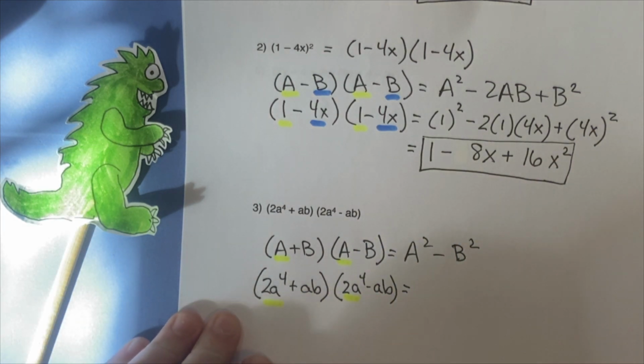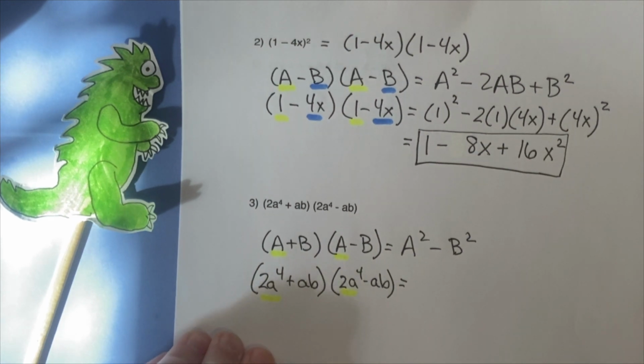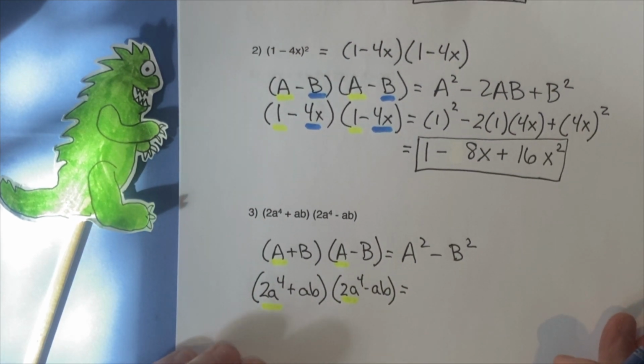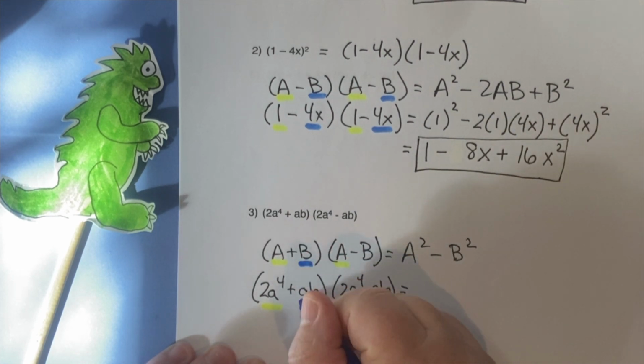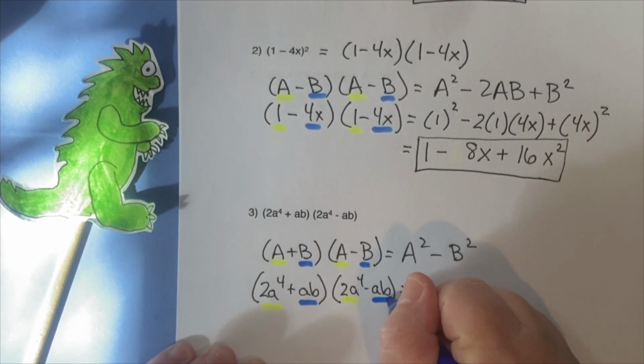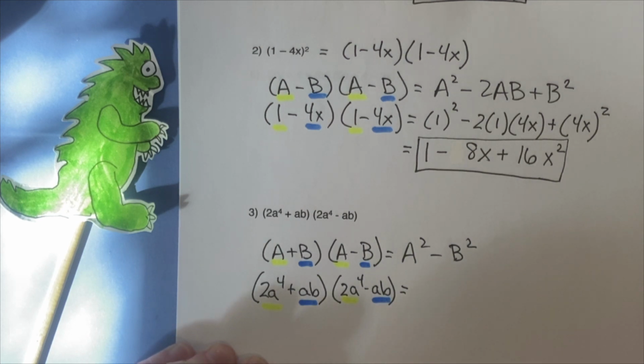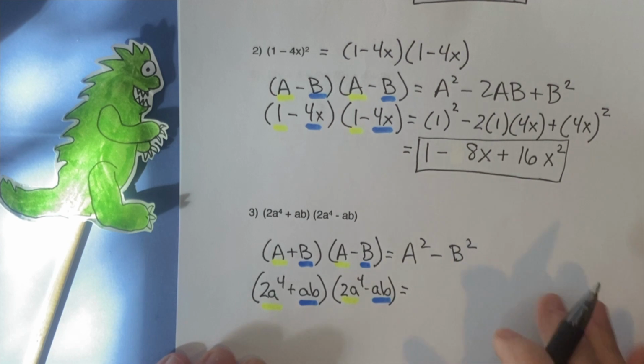So when you write it, I would honestly find yourself in a place where you can be loud and say it out loud. The quantity a plus b times the quantity a minus b, or a plus b times a minus b, is a squared minus b squared. Be able to say it out loud, be able to write it. If you feel like doing a whole dance to it, you'll learn it better. Write yourself a song. Whatever helps you to learn things.